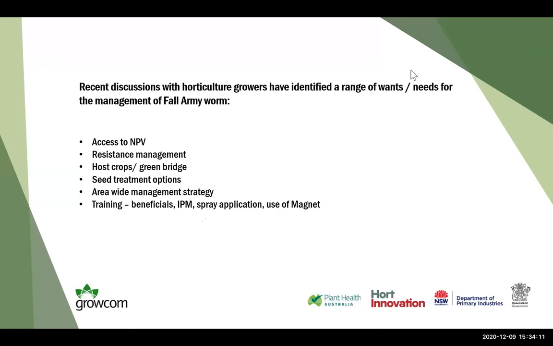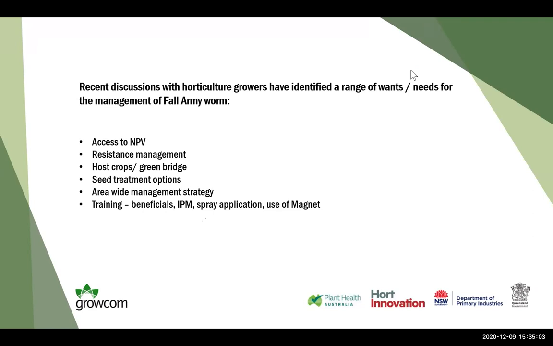So you said there was an IPM program or a resistance measurement program for the diamondback moth in group 28. So have we done anything like that in sweetcorn, seeing as the fall armyworm attacks sweetcorn pretty severely? So I think there is an IPM strategy for sweetcorn, but I think it's for Heliothis, if I'm not mistaken. Does that ring bells with anybody? Yeah, it was, Janine. It was developed a number of years ago as part of a couple of large sweetcorn projects that we ran through the department here, and it was primarily for Heliothis.